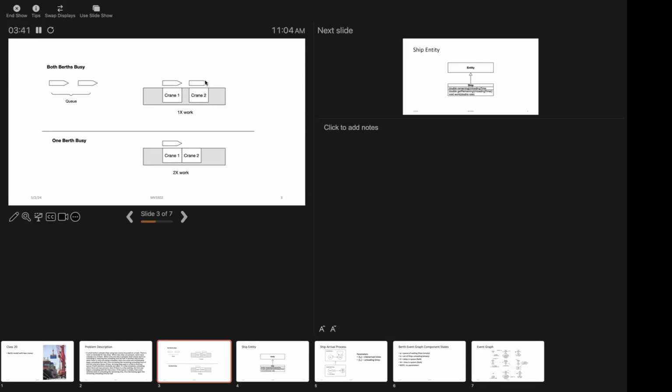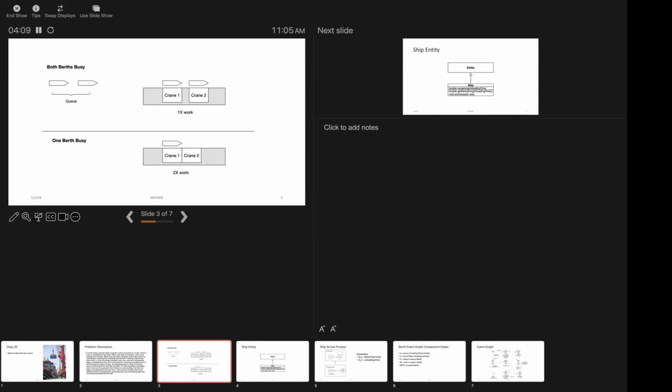When this is happening, each of the cranes is unloading at a unit rate. But if there's only one ship there, then both of the cranes can be unloading at the same time. So how do you capture the fact that you're moving faster?